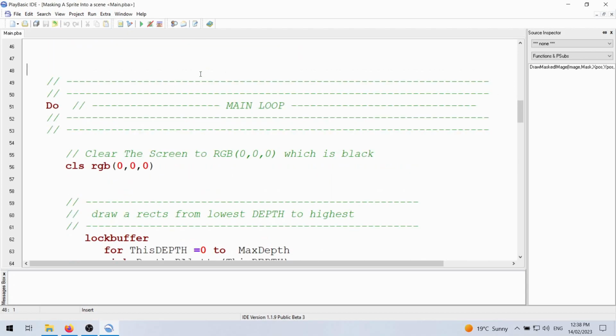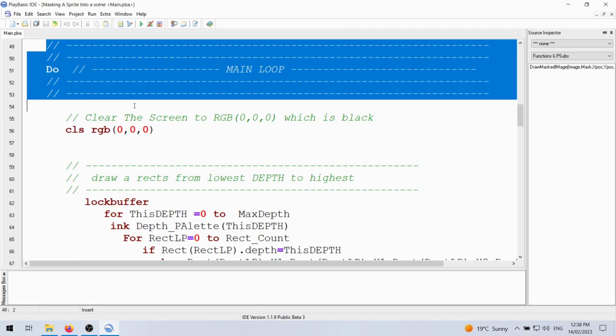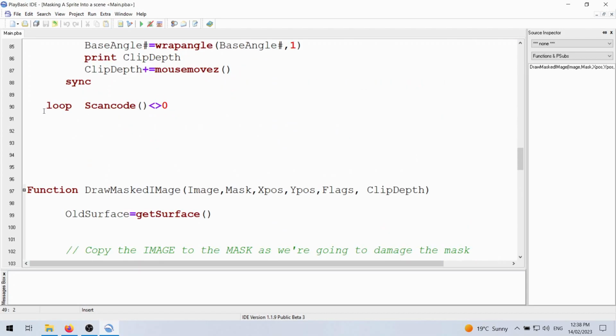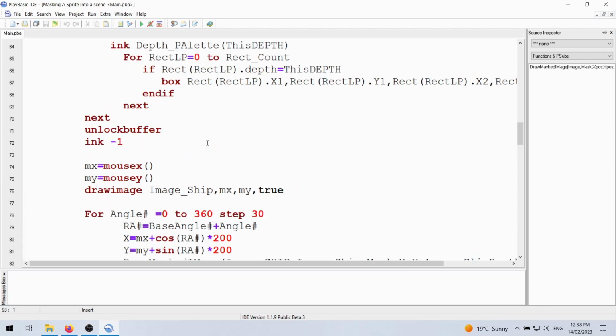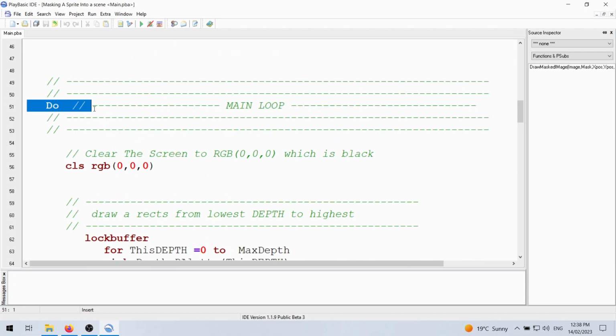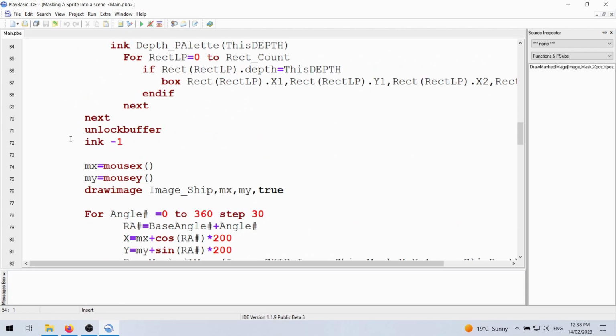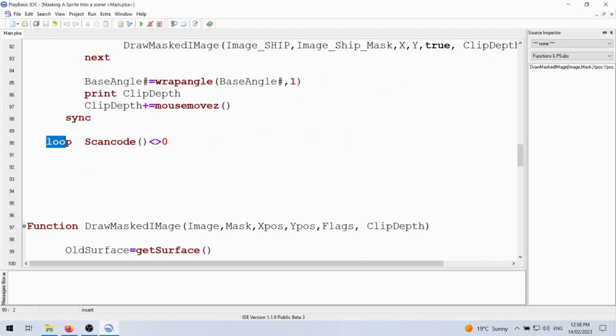The main loop, we've got our main do loop structure, which means at the end of that, we've got a loop. So PB will see the start of the do loop block, and we'll keep rolling down here until it hits the loop, and then this one here has an expression after it, so it's acting as if it's a repeat until statement, really, because you have expressions after these optionally.